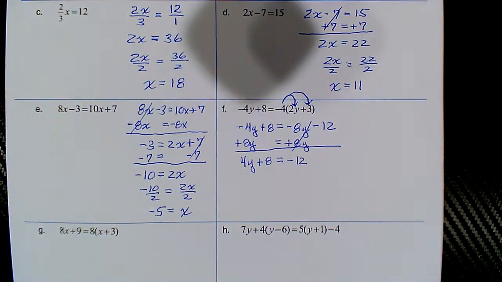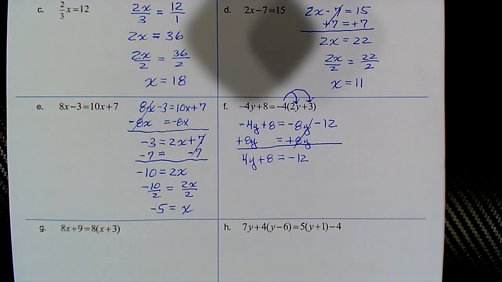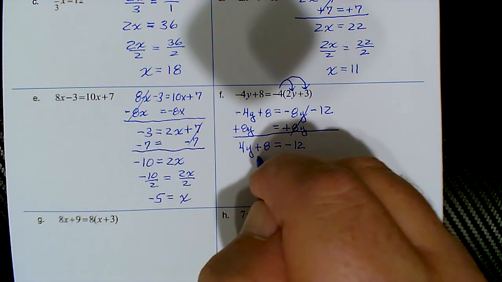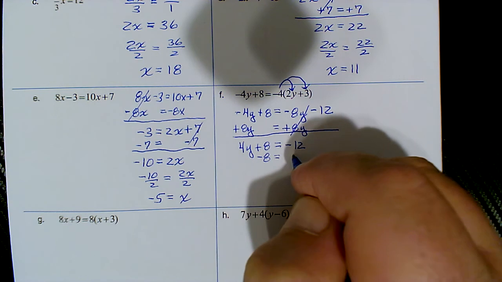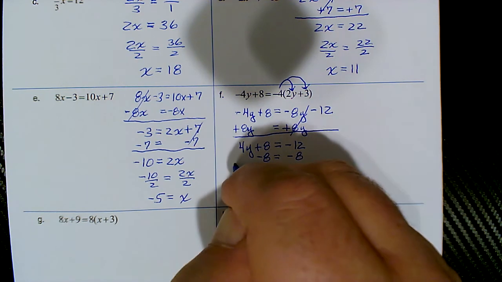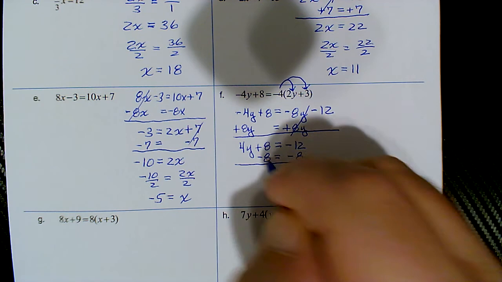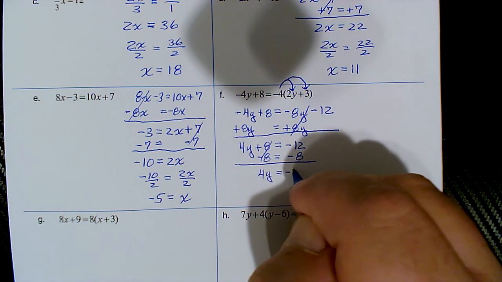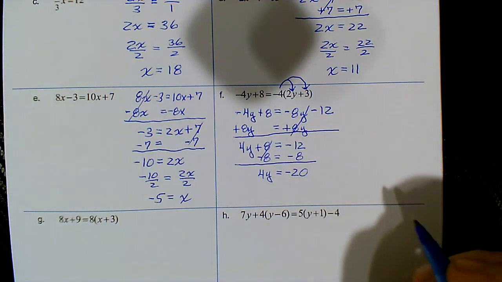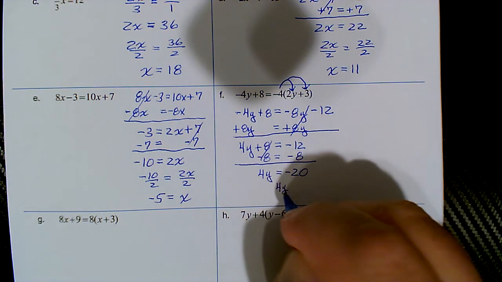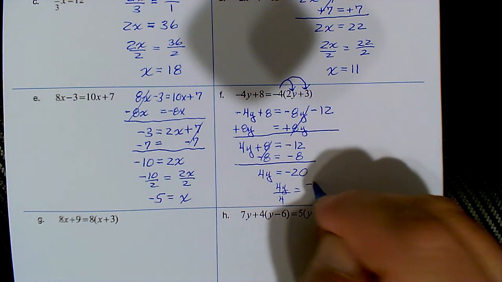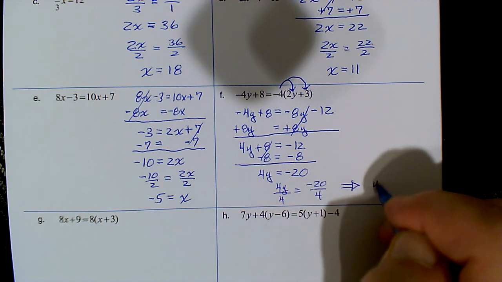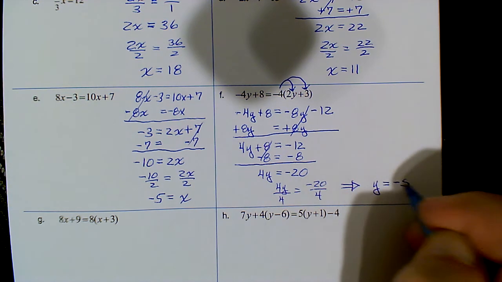And now if we have the variable on the left, we want to bring the constants or the numbers to the right. Get rid of the +8 by adding the opposite, transposing, undoing, however you think of it, zeroing it out. And we get that 4y is equal to, combining a -12 and a -8, we get -20. And then finally the division. And we're dividing both sides by 4 here. And I'll just use these zeros to finish it up. And so therefore y is -20 divided by 4 is -5.